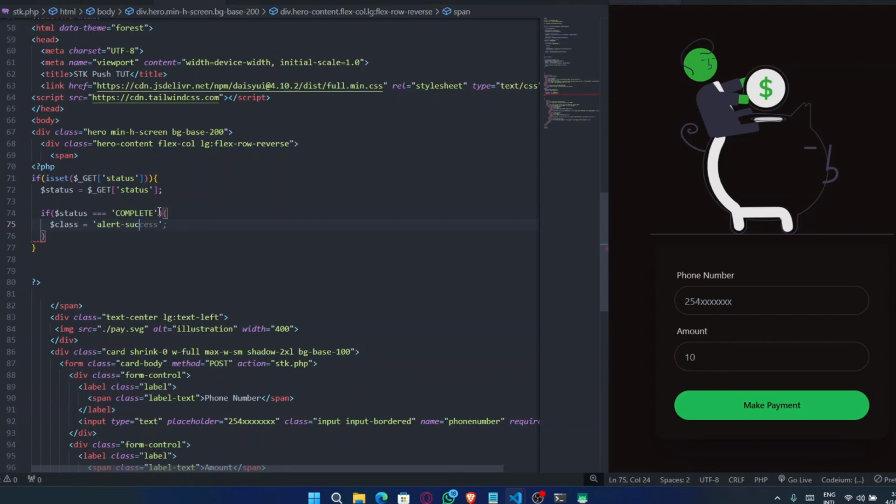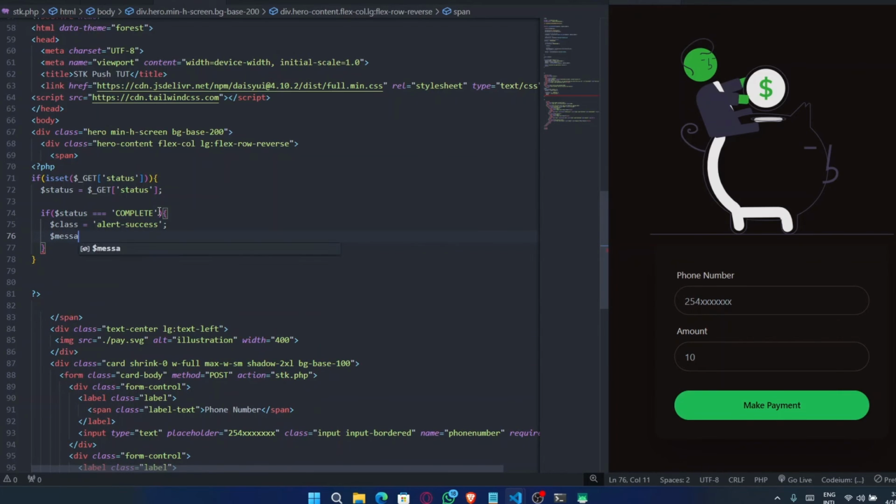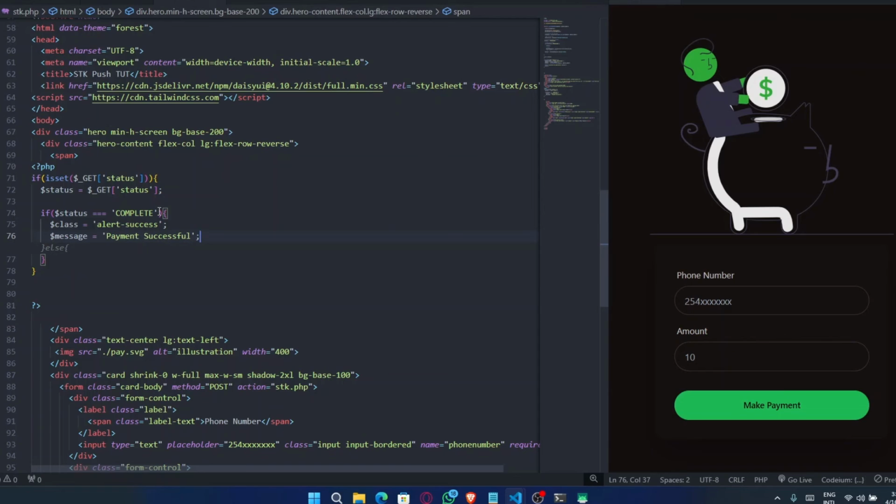So this is a Tailwind class, which will give you that desired effect. Then I'm gonna do the message to be payment successful.